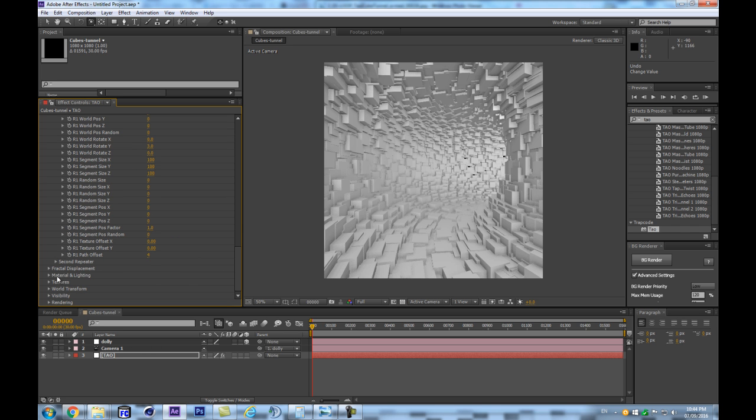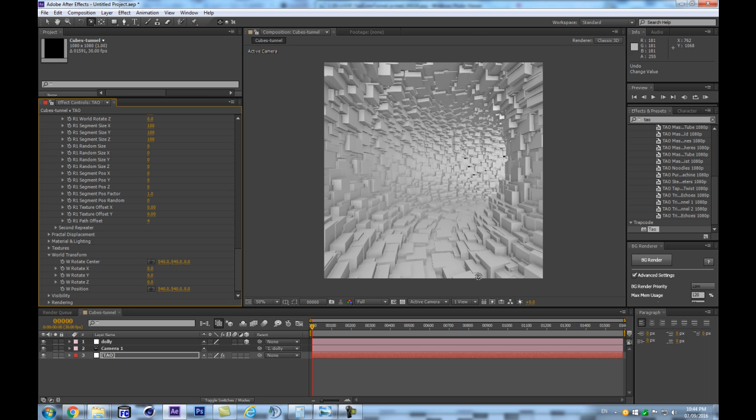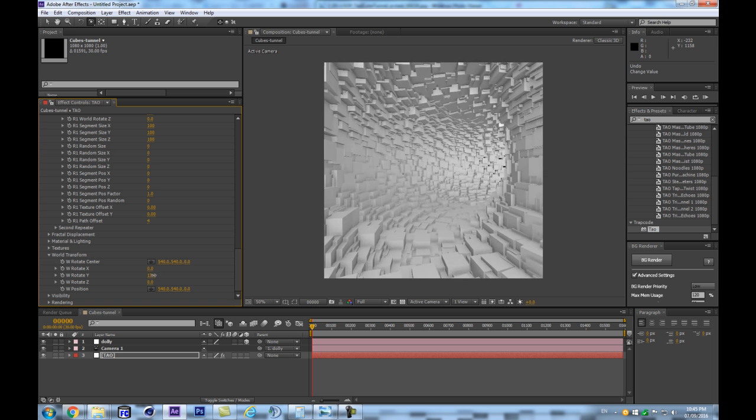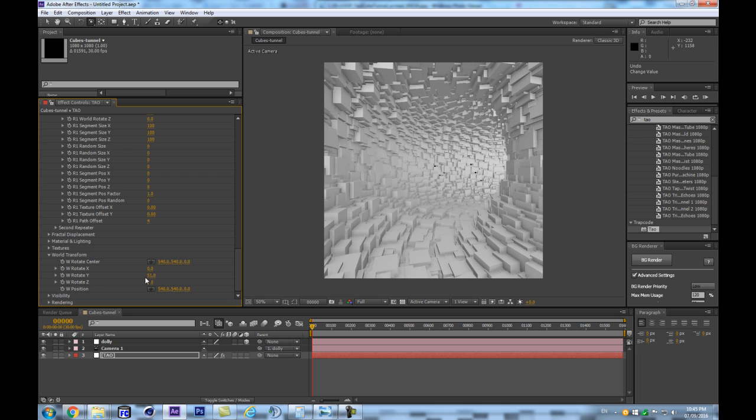We don't need to do much more than animate the world transform rotation on the Y. We're inside the donut, and our donut is still aligned to the center of our scene. The center of our donut is still 0, 0 in our scene. We just moved the camera in there. So we can still rotate this thing, and we're fixed in our camera, looking at it from inside. As long as we rotate this 360 degrees, we're going to be right back at our starting position, so we're going to have a seamless loop.